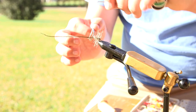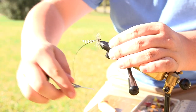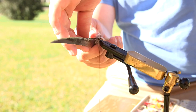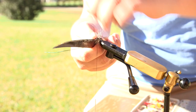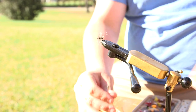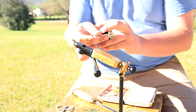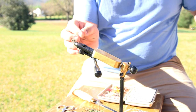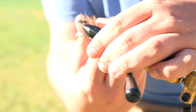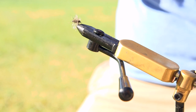Once you reach the eyelet of the fly, take your bobbin and tie off the feather. After you tie it off, add a couple more spins to make sure it's securely fashioned. Cut off the remaining pieces of the feather and the peacock hurl. The final step is to tie the thread into knots at the eyelet about 3 or 4 times to make sure it's securely fastened. Then cut the thread. If you want, at the very end you can cut the hackle — which is the feather wrapped around the fly — to the desired length.